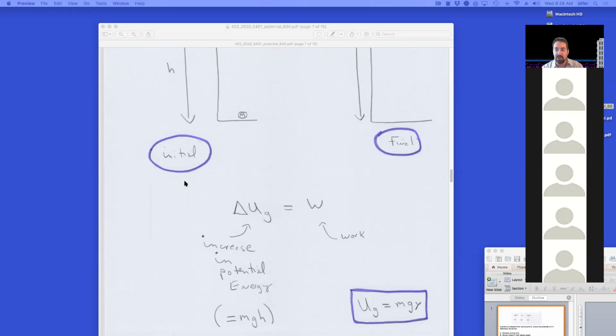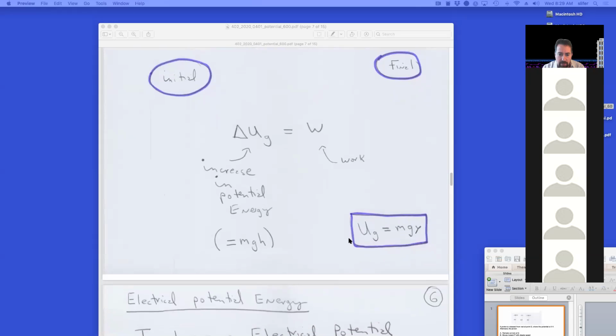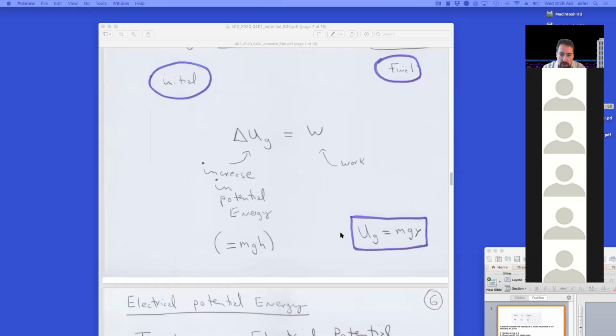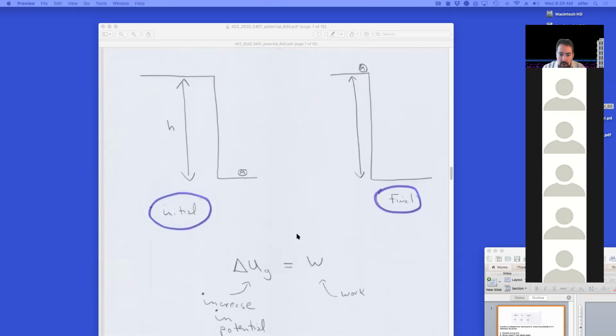All right. So Mega Man could be on this building and he could be throwing something off, trying to investigate gravitational potential energy. So we have this definition of gravitational potential energy, mgy. If we want to increase the gravitational potential energy of this object, we have to do work on it, right? We're investing energy in it by doing work.